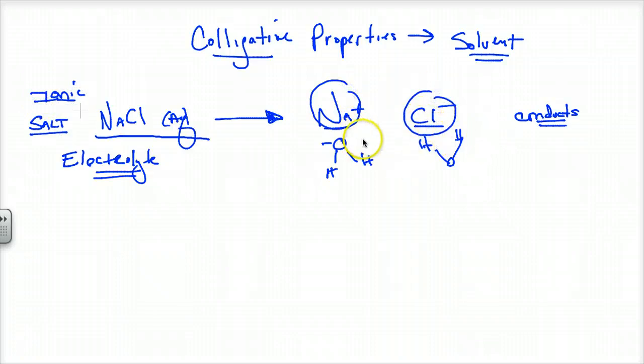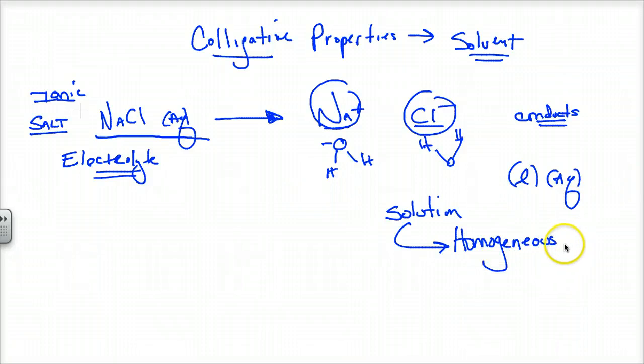These ions, if they're free, whether in a liquid state or aqueous, are free to move their charge and conduct electricity. In a solution, which we should know to be a homogeneous mixture, we learned in November, homogeneous in the sense the first drop is the same as the last, we write aqueous and it becomes aqueous by dissolving.